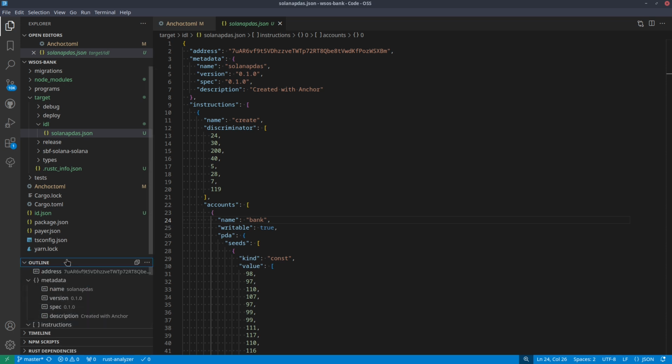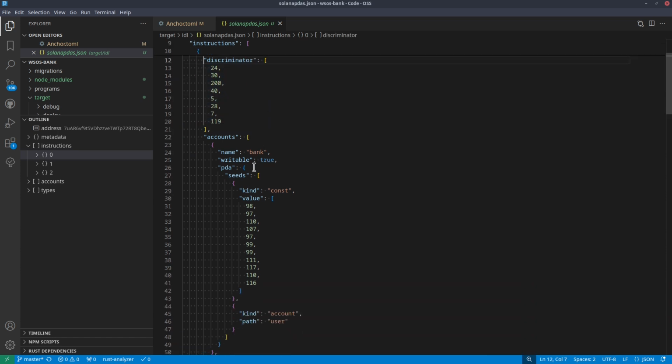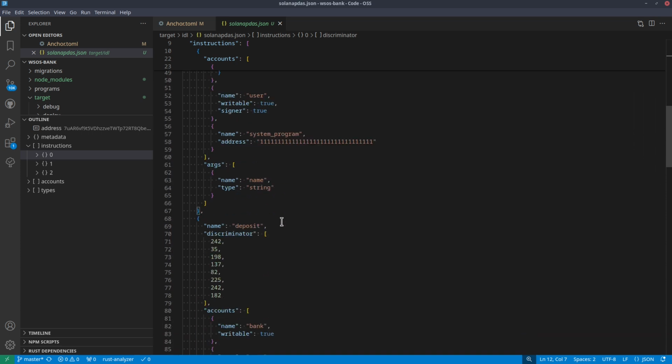If we check the outline of this file, you can see that it contains the address of your program, some metadata, and then a description of all the instructions that your program has, the accounts, and the type definitions. For example, the first instruction is the instruction create. You can see here that there is some discriminator, the accounts expected, and so on.